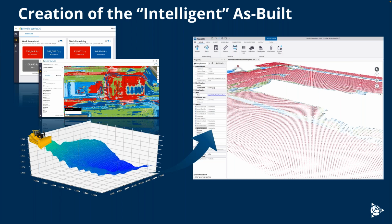Having that soil compaction value, any of that information, if your assets deteriorate over time, you can go back into history and start asking those why questions. Why are we seeing rutting? Why are we seeing faulting? Is it because we didn't compact properly? Do we not have the correct moisture values? Too many passes, too few passes? All of that can be refined and dug out of the data and looked into, so that you can help refine your construction methods and what you send out in your bids.